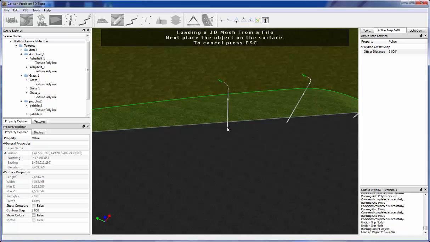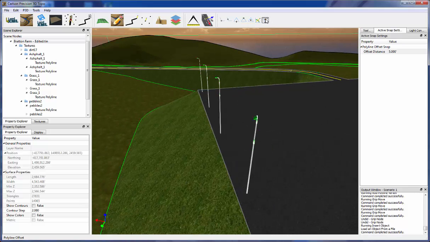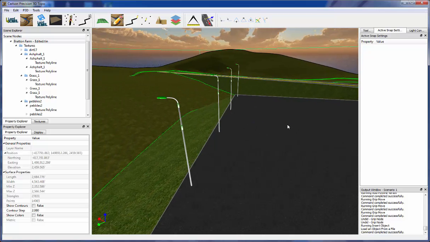So here what I'm doing is I'm going every basically 5 feet so that you get a perfect distance along there for each one of those.